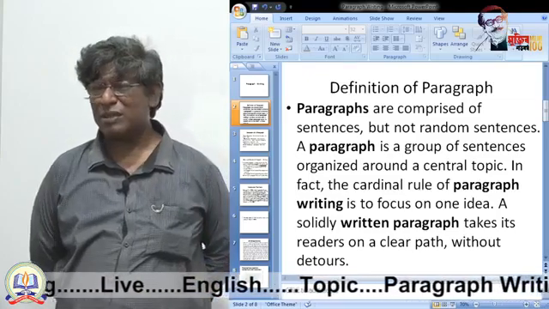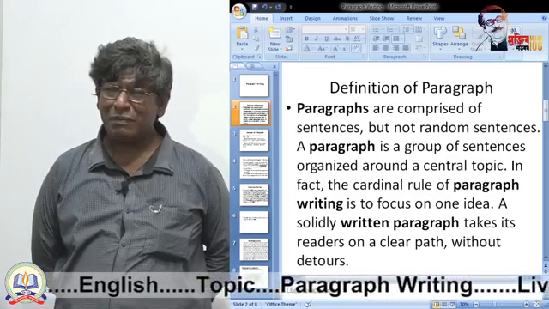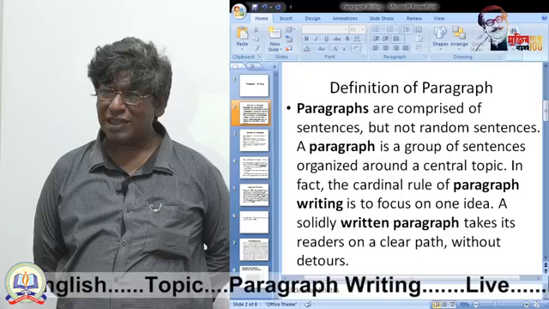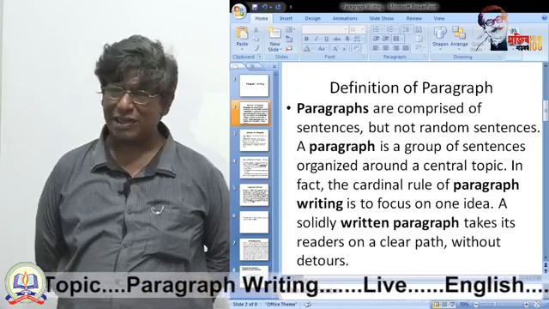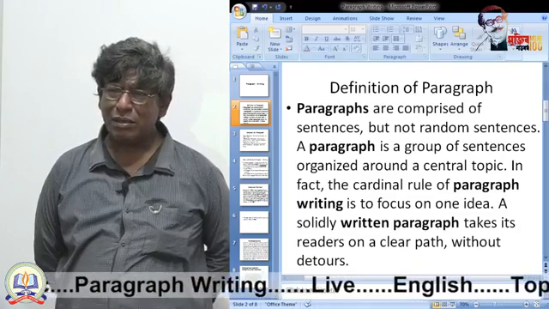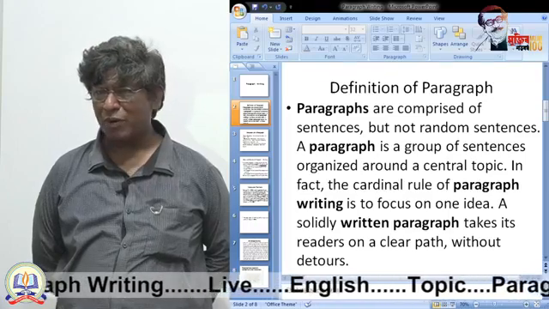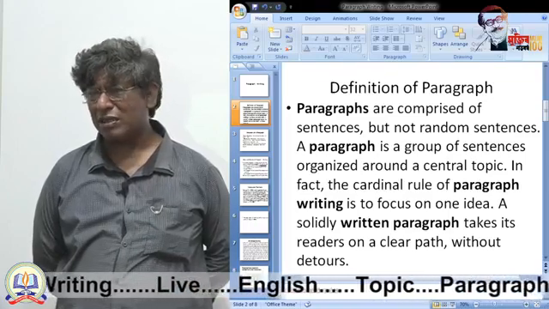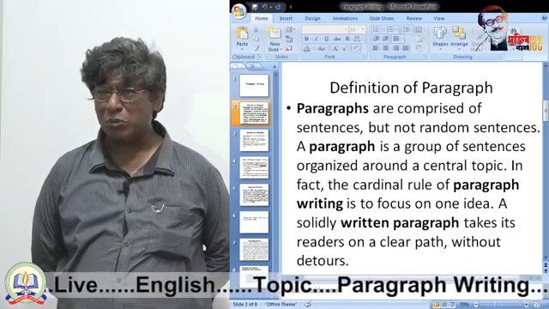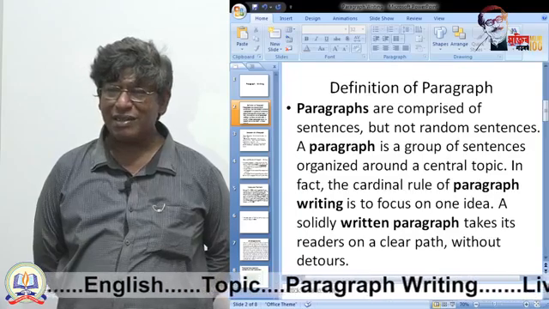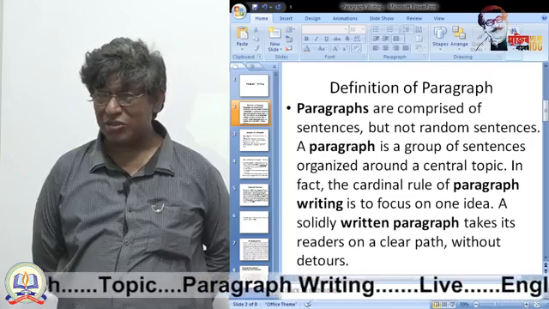So, in the simplest terms, we can tell that a paragraph is something that is told about a particular idea. That idea may be from any of our personal experiences or may be from a common view on that idea. And the presentation of a paragraph should always be in a very clear language, organized well and structured.